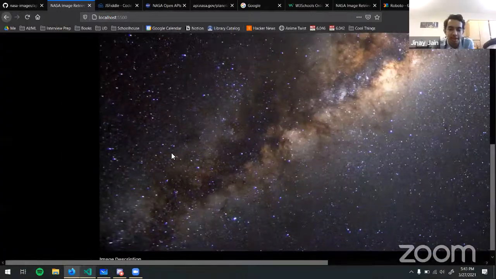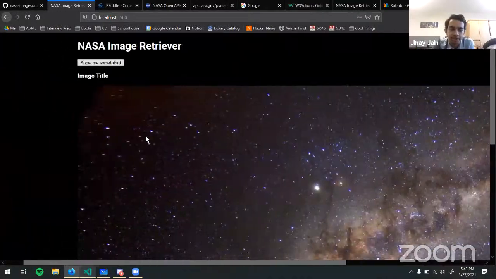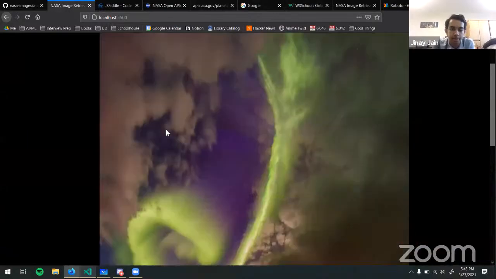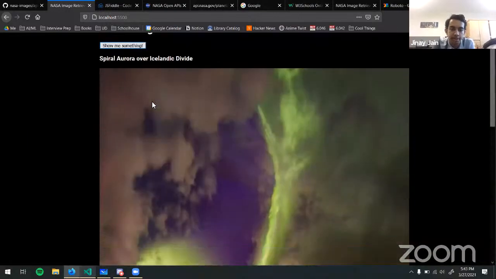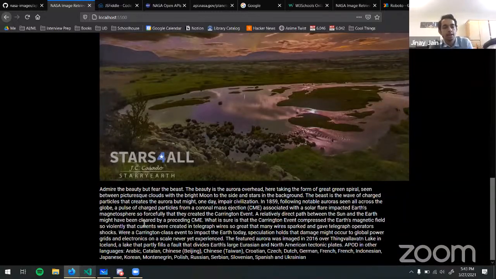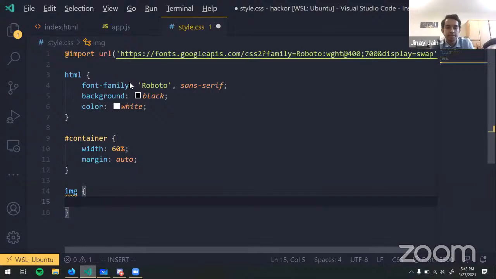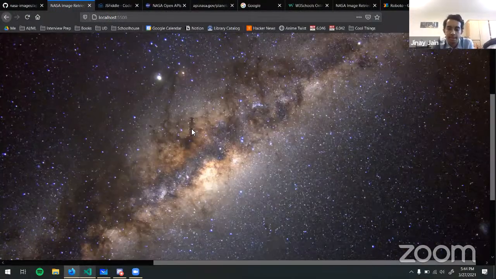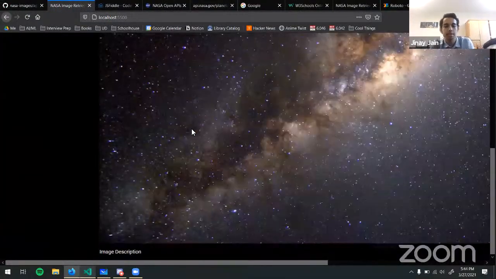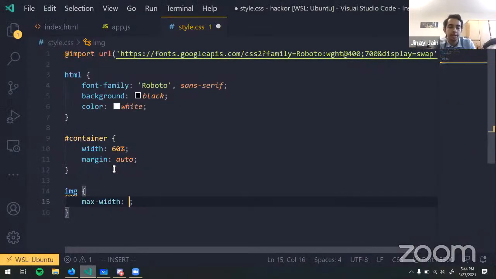You'll notice that this image is kind of screwing things up because it's too large, which we can edit later. But if I have a smaller image, you'll notice that everything is centered and looks a bit better. And finally, I'm going to edit what that image was doing. Sometimes it can get way too big and mess up how the rest of our website is formatted. So I can give it a maximum width, and I can say that the maximum width is just 100%.